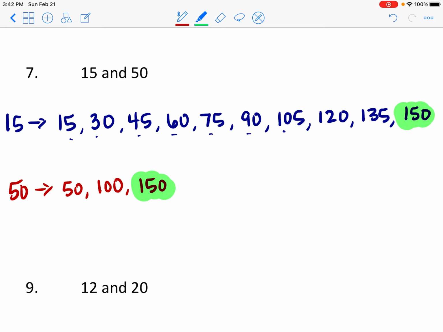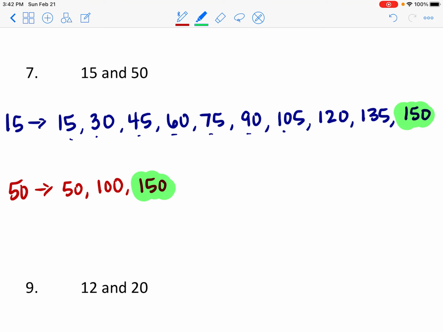Alrighty, so that is one option for finding our least common multiple. It's not necessarily the most efficient way to do it, although if you were going to find the multiples that way, it might be easier to start with the larger number, because obviously we got to that common multiple a lot faster on that list of 50 versus the list of 15s. So start with the larger number if you want, until you know you have a number that 15 is going to divide into, or vice versa.